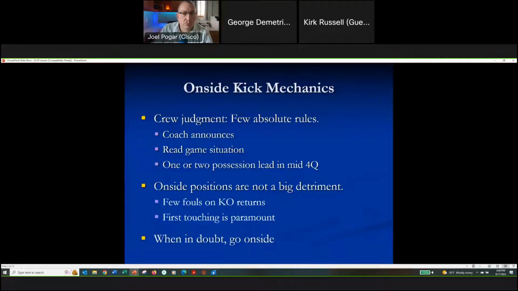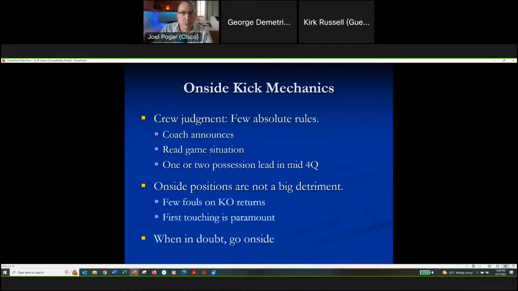So to start off with onside kick mechanics, we don't have much of anything in our mechanics manual about when to use onside kick mechanics. It is a crew judgment item.